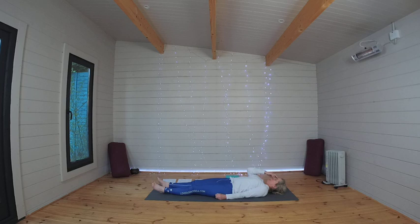And then release the right nostril as you close the left nostril, exhaling through your right nostril. Inhaling now through the right. And then switch to exhale through the left. So we take an exhale and then an inhale on one side, and then exhale and inhale on the other nostril. So let's again try that for 3 breaths.